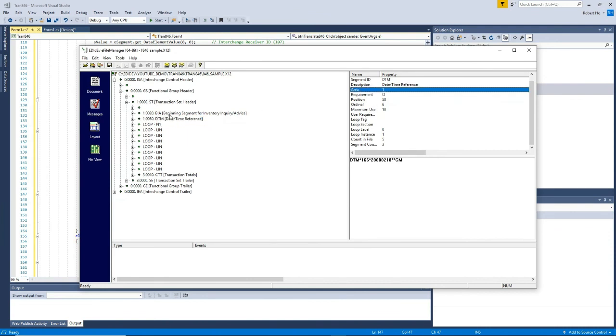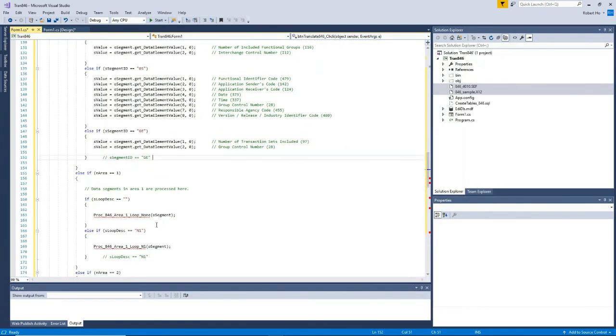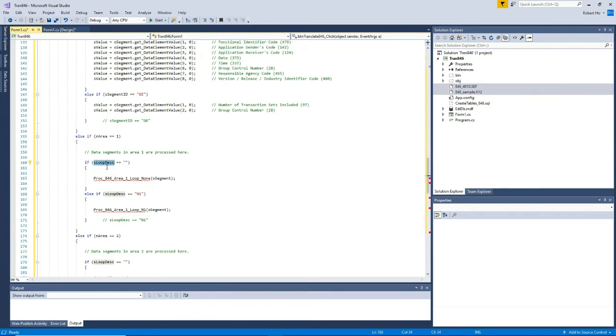And these three segments aren't in any loop, so the loop section is blank as well. Now let's see how they're handled in the code. So this is area 1, and if loop section is blank, let me change this variable name to loop section because it's more appropriate.